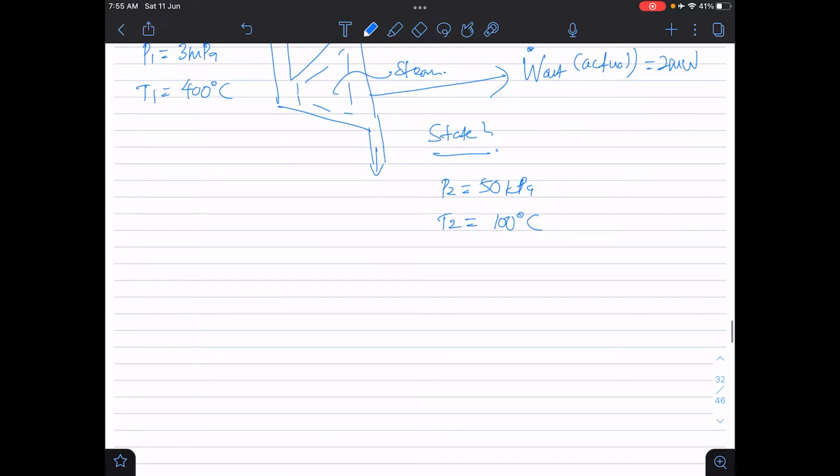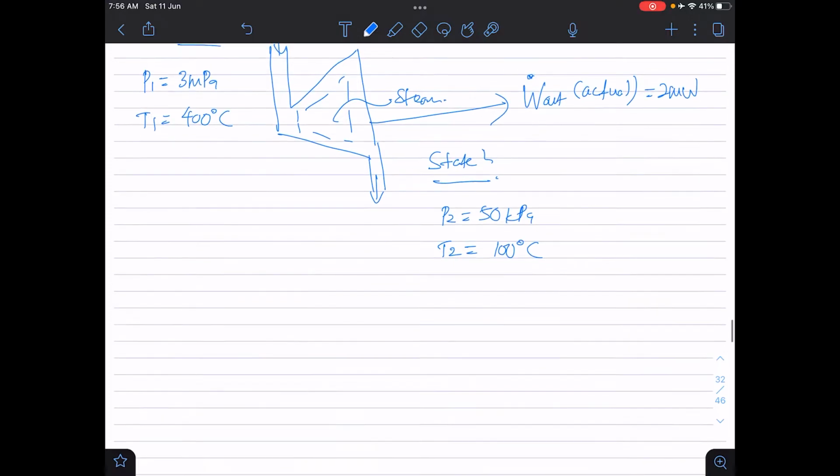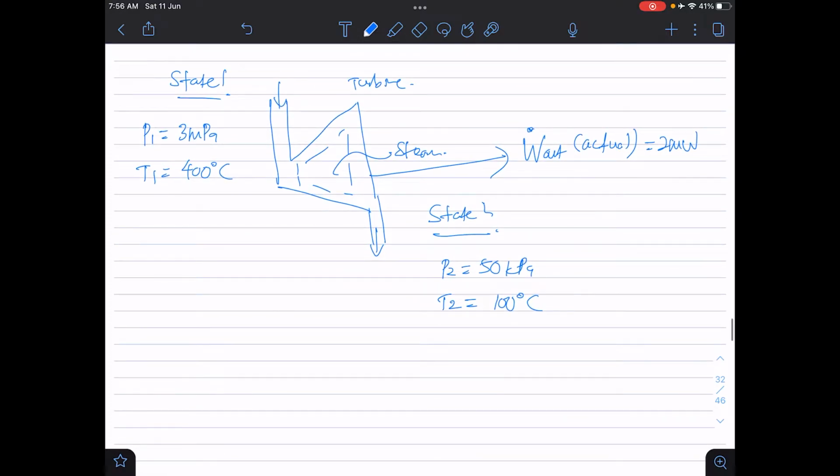Right, so in order to calculate the isentropic efficiency, we need to find the work output of the actual and also the work output of the ideal one. This question already mentions the work output of the actual. So we need to find the isentropic condition for this turbine so that we can calculate the work output for the ideal turbine condition. Rationally, your ideal turbine will have a greater power output than this 2 megawatt. It will be larger than 2 megawatt.